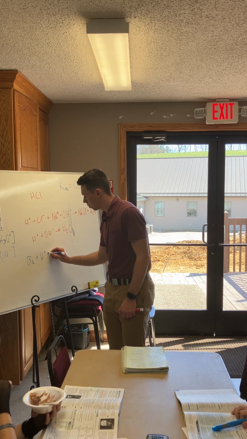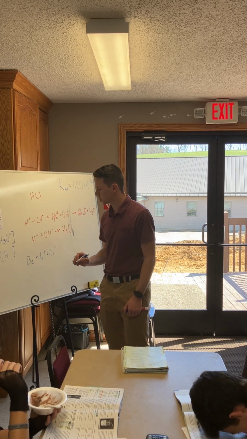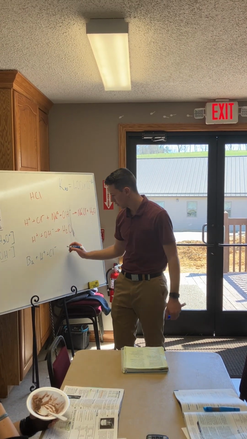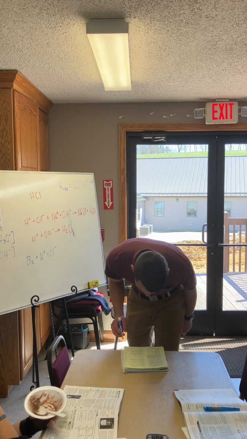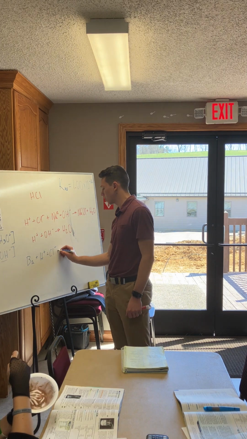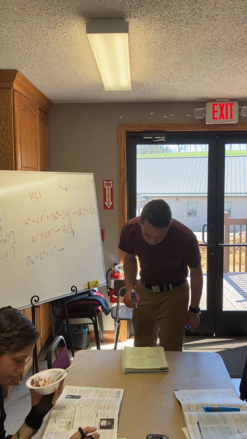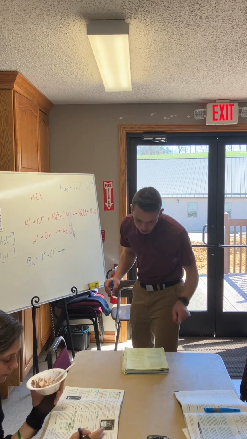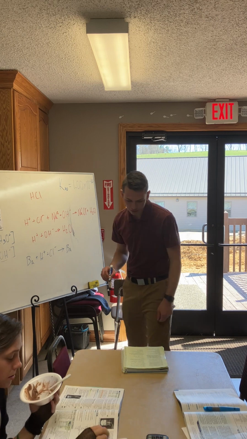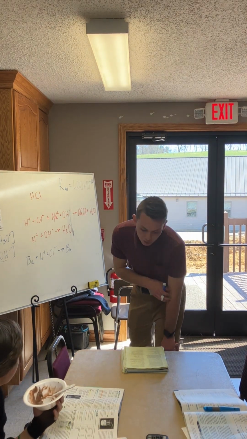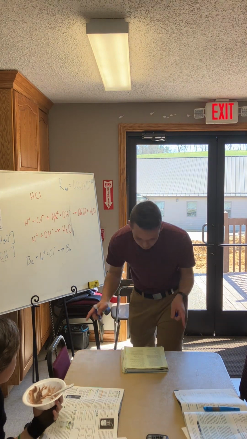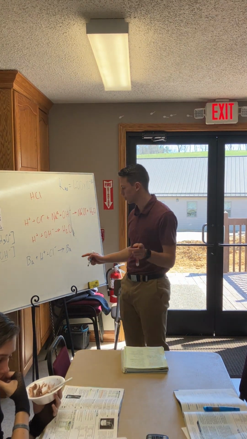Freaking salty. Ba plus HCl. Just remember that HCl turns into H plus and Cl negative. That'll get you a good ways. And you can balance it after you're done too, but just make sure your final answer is balanced. I'm a little confused on this one. What is the final one? BaCl2 is an ionic compound, and it's aqueous, so it means it's dissolvable. So it's soluble, which means we split it up.